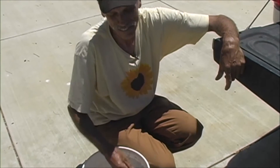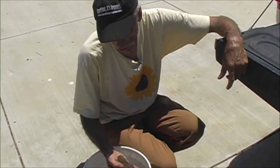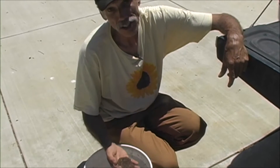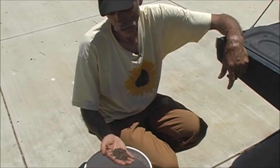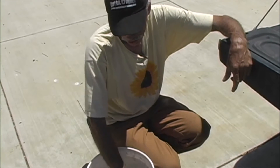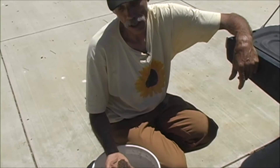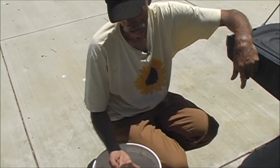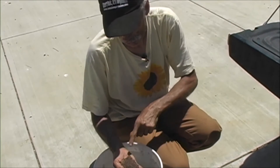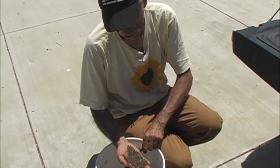This is called Azomite, and it comes from Colorado. It's a very well-known source of rock dust. This particular one is pelletized — they also sell a really fine version. I like the pelletized because it's easy to use and it does break down fast, but the fine version becomes available very fast. This is rich in a variety of trace minerals — calcium, iron, magnesium — and it's a very nice, even blend. It's not very rich in one thing or another, but it has almost all the exotic trace minerals. That's Azomite, pelletized, really nice.